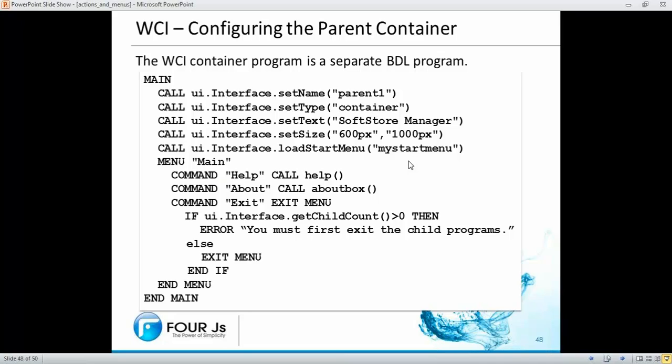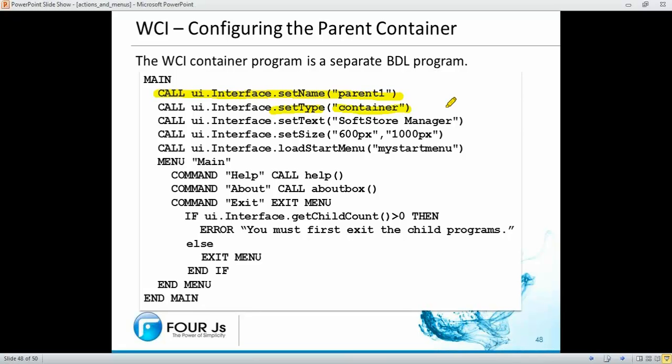Now to use WCI, I get the two mixed up, MDI or WCI, you have a little bit of editing to do. You need to create a separate special BDL program to launch the parent container, the parent window. And these are some of the entries we have to put in this program. We have this UI.interface.setName method that creates a name for the parent container. The parent container for this example is parent1. And then we have this setType method that specifies what type of container it is.